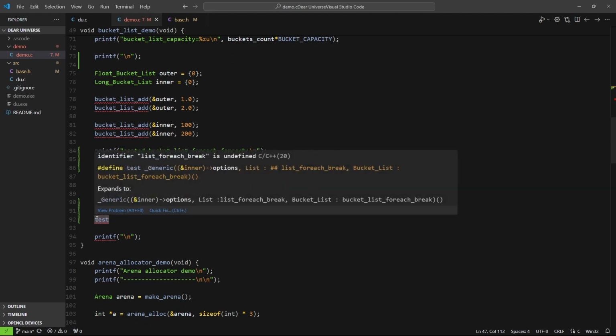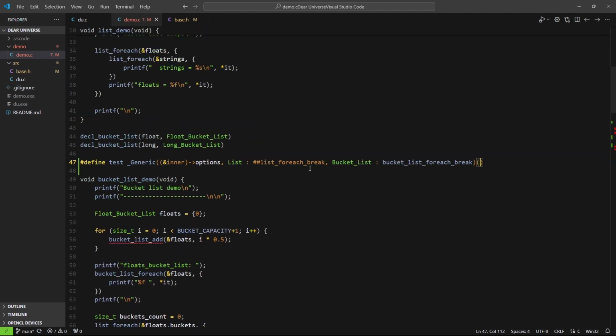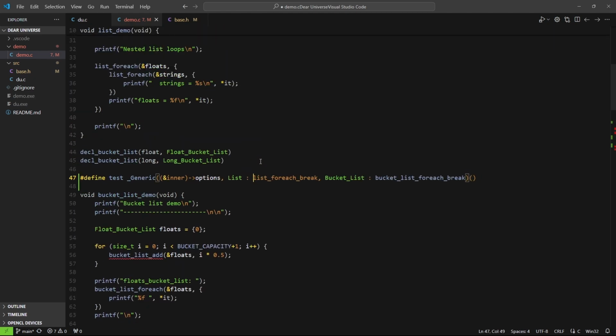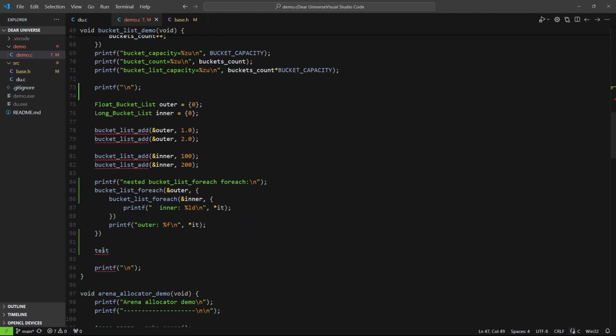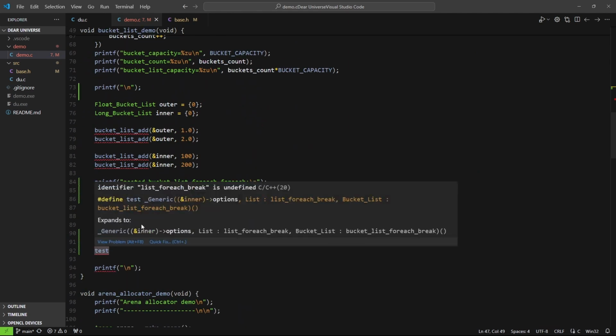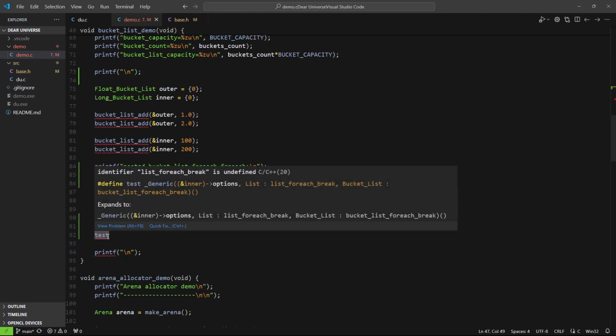List for each is undefined. It still complains it's undefined. Right. Oh, let me do that. So does this complain? List for each break is undefined. Right.